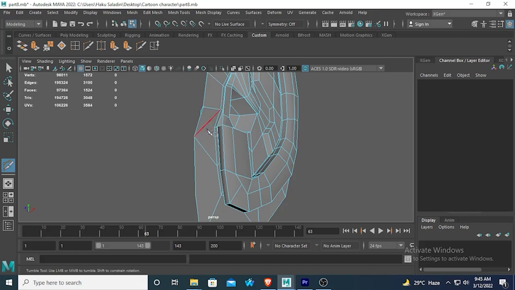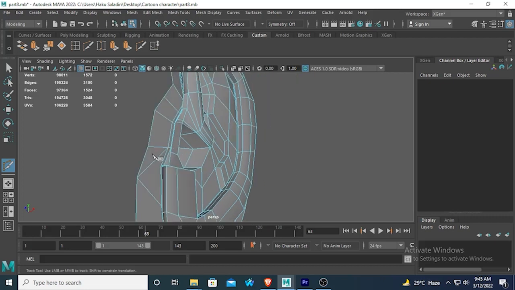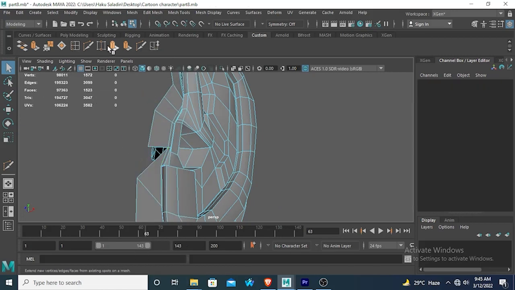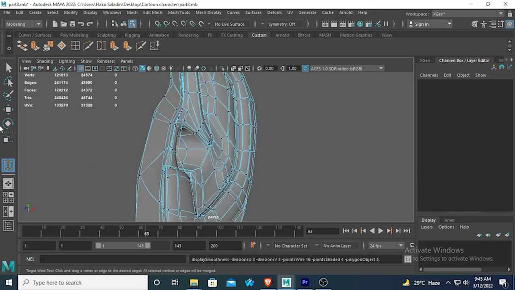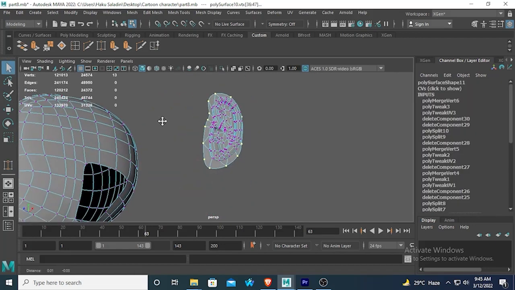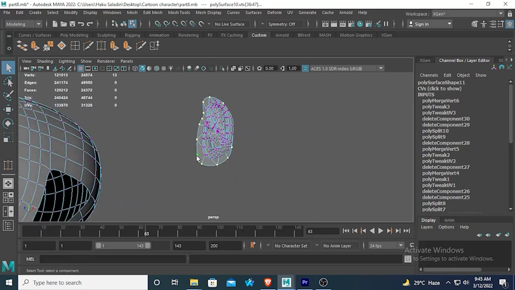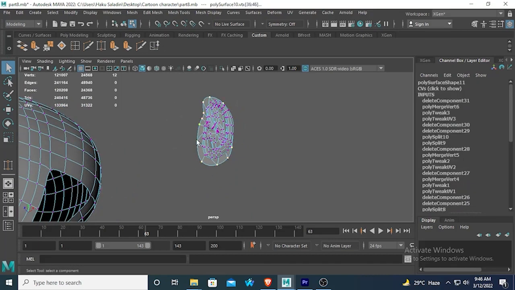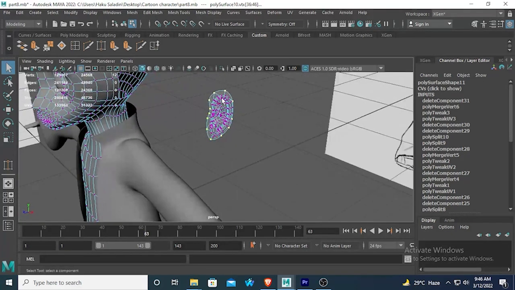Delete this edge and then delete this face and connect this with this. So now let's check. We have no 13. Okay, now we have 12 vertex. That's what we need for connecting this with the head.